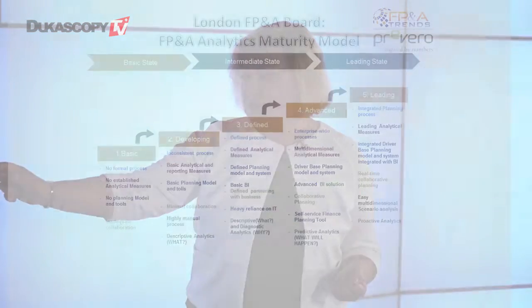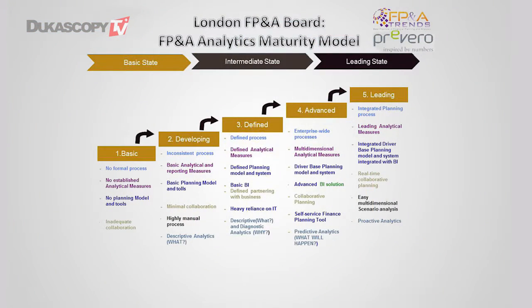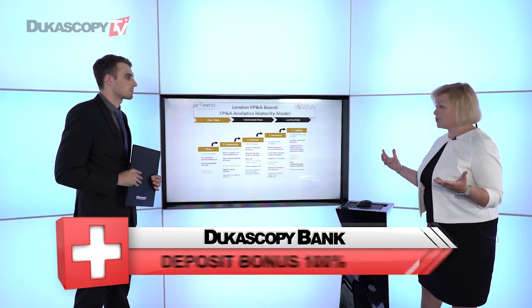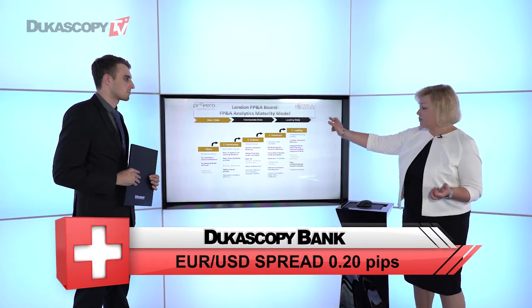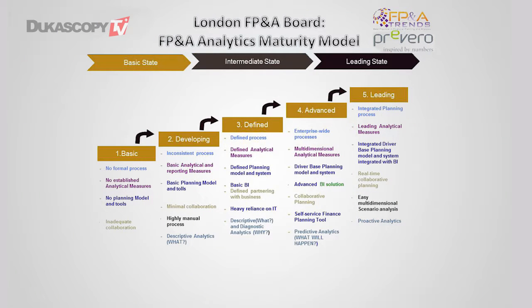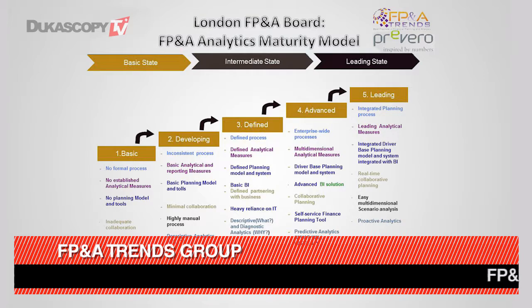At the developing stage, we have inconsistent processes. We have already basic analytical and reporting measures, basic planning model and tools. We still have very minimal collaboration, a highly manual process, and descriptive analytics, which is answering the question what. Many companies at the moment are staying at the defined stage, and the defined stage already has analytics that answer the questions what and why. So it's descriptive and diagnostic analytics.